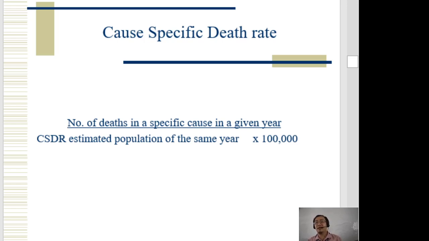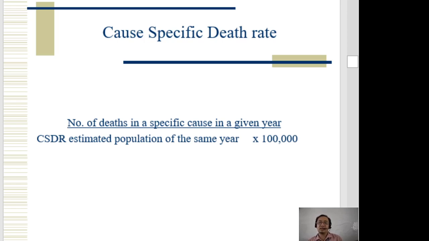But it is still a rate because it involves your mid-year population. Likewise, in your age specific and sex specific. Okay, it's specific because it pertains to a certain cause, a certain disease, a certain age, a certain sex, but still a rate because it involves the whole population or mid-year population.